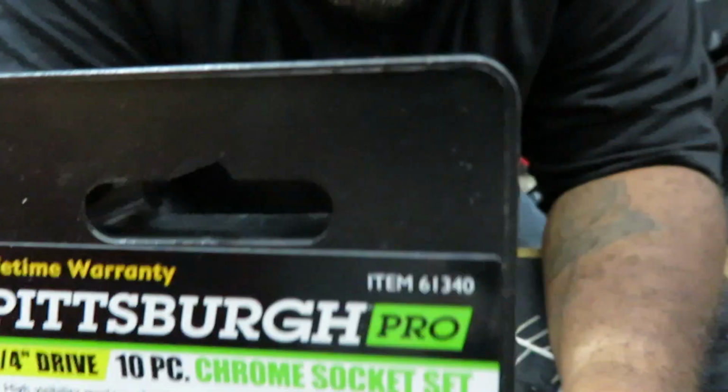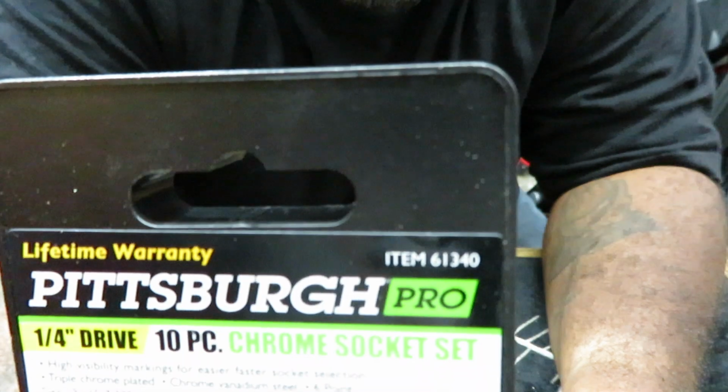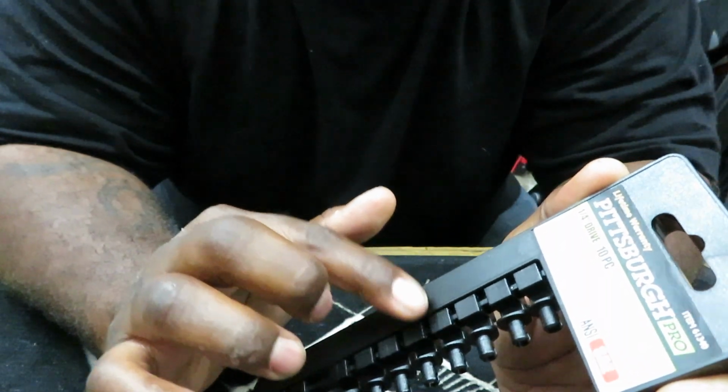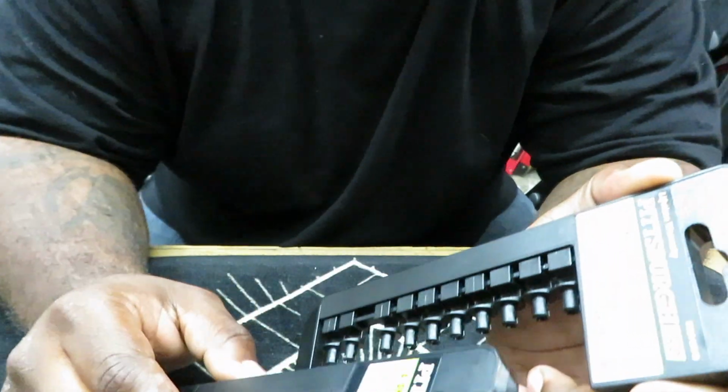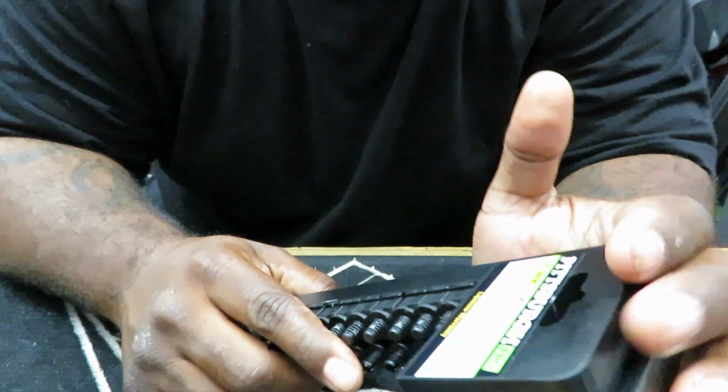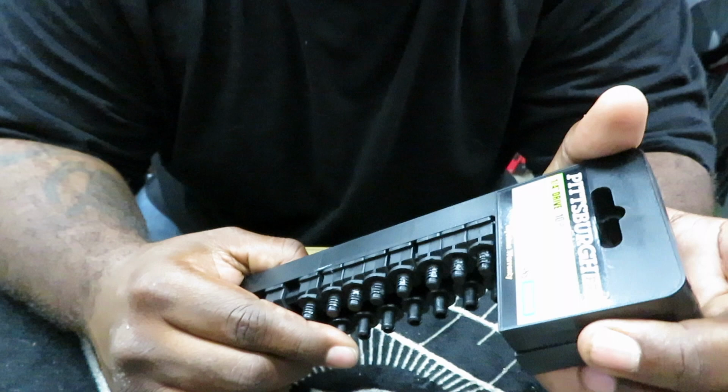I don't know if you can see that. I actually took these sockets out because I want to do a special video on these. I got the SAE version, and I also got the metric version of the standard Pittsburgh Pro chrome sockets.